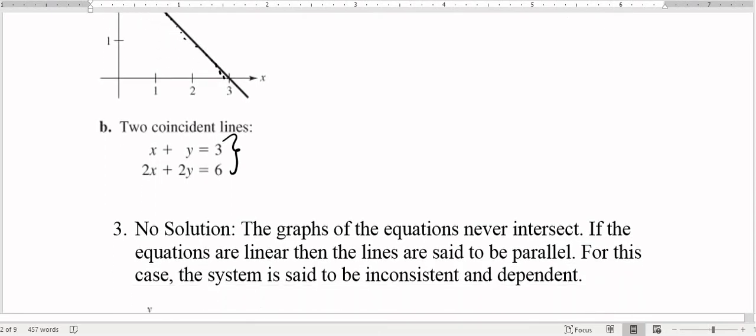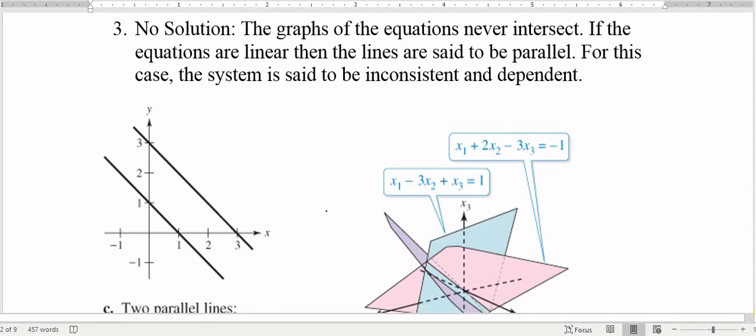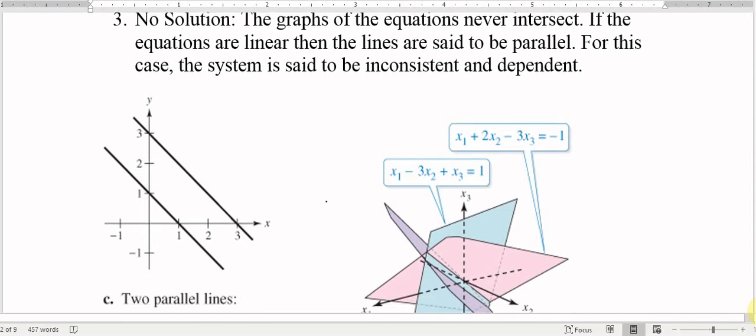The last possibility is that we have no solution. Here, for no solution, the lines under consideration never intersect. And sometimes, we could talk about lines, but not necessarily for linear algebra. Are we always restricted to lines? These equations can represent various forms. The idea of linearity will be expressed a little bit later, so that a system is said to be linear, and you might not just per se have lines or planes. It could have other graphs and still be linear algebra.